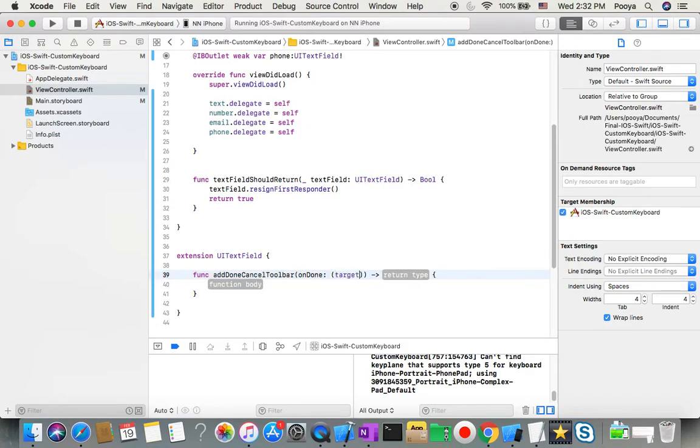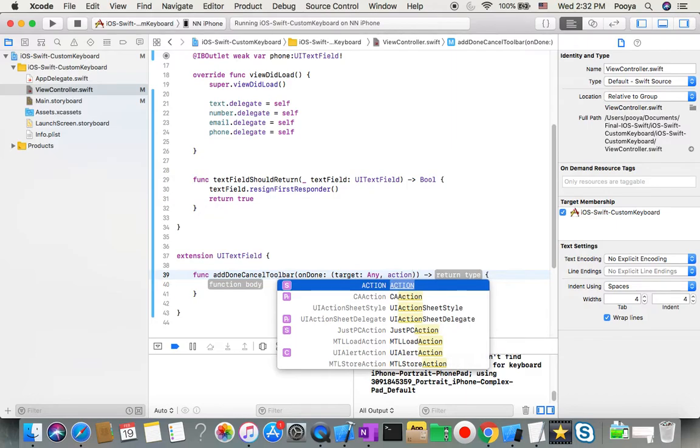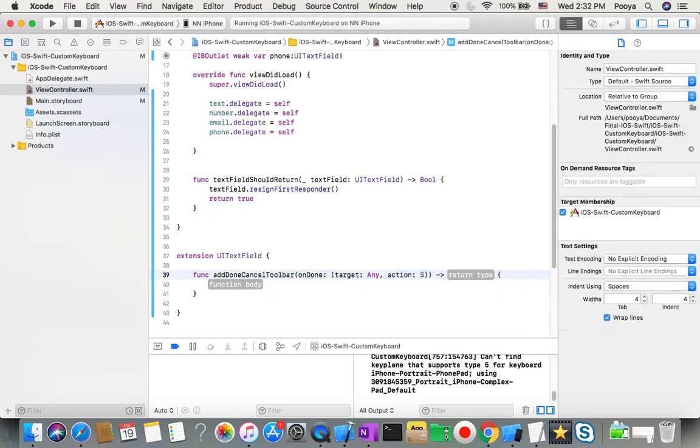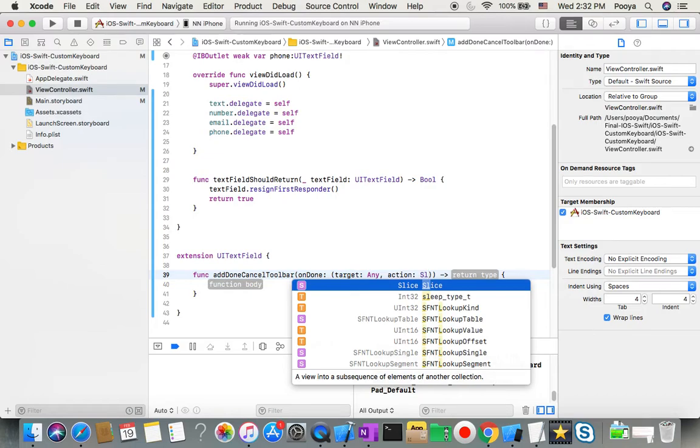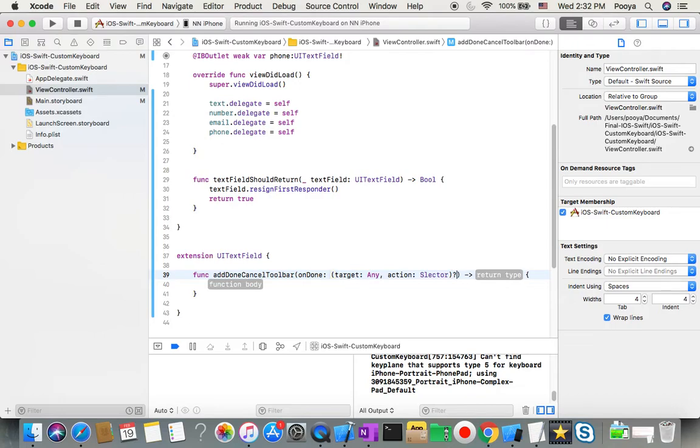It's a tuple of target of type Any, and action of type Selector, and it's going to be optional, and if it's nil, then onCancel, again for me.